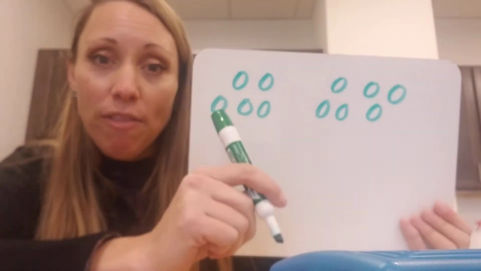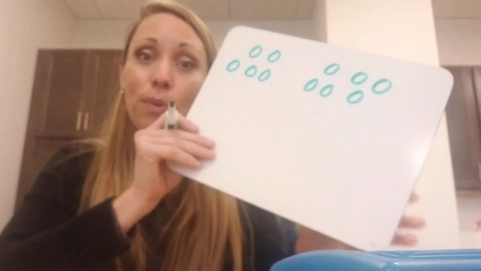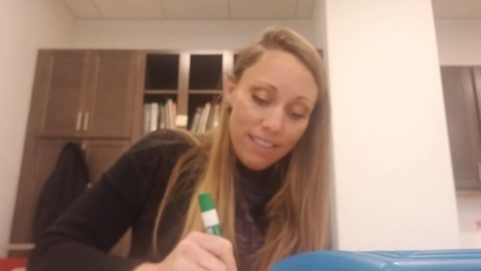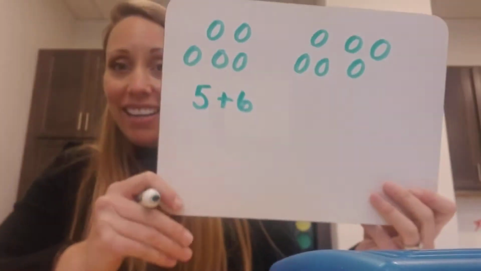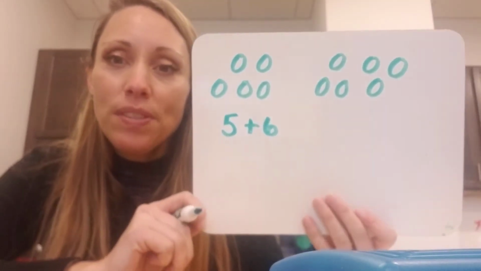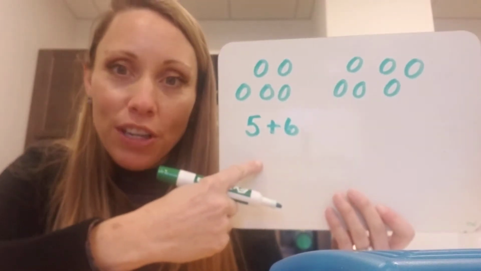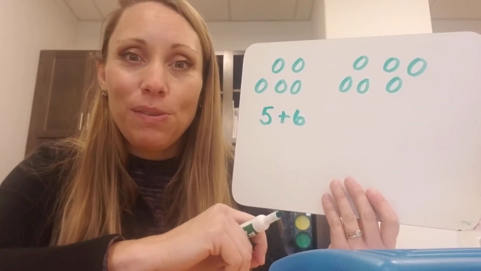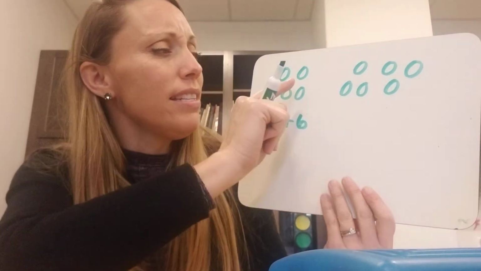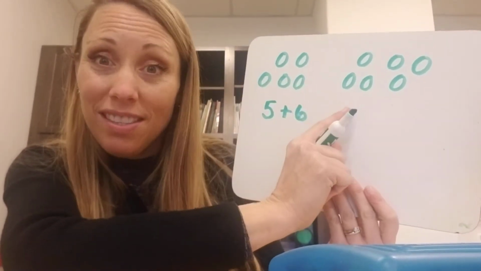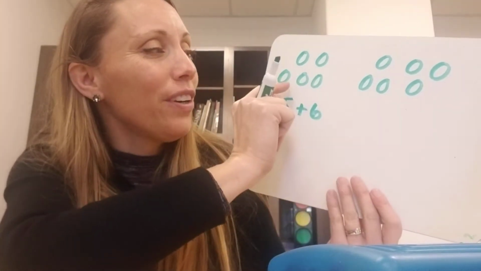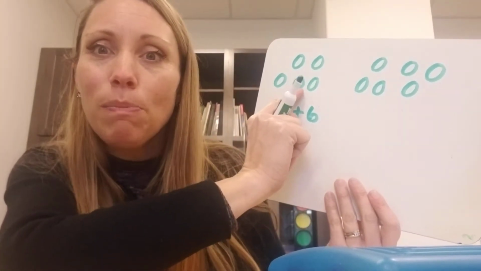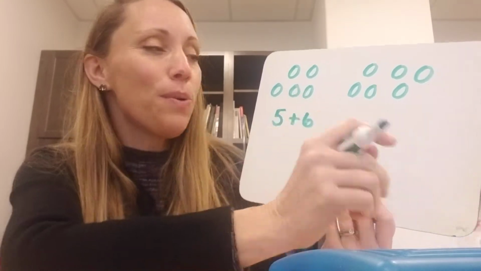So what you're seeing is that there's 5 pairs plus 6 pairs, which we of course write as 5 plus 6, right? So when you see this, what I want you to do is to make 10. That's what we've been working on this week. We're going to make 10. So we're going to take the bigger group, which is the 6 pairs, and we're going to steal some from the smaller group to make 10. So watch.